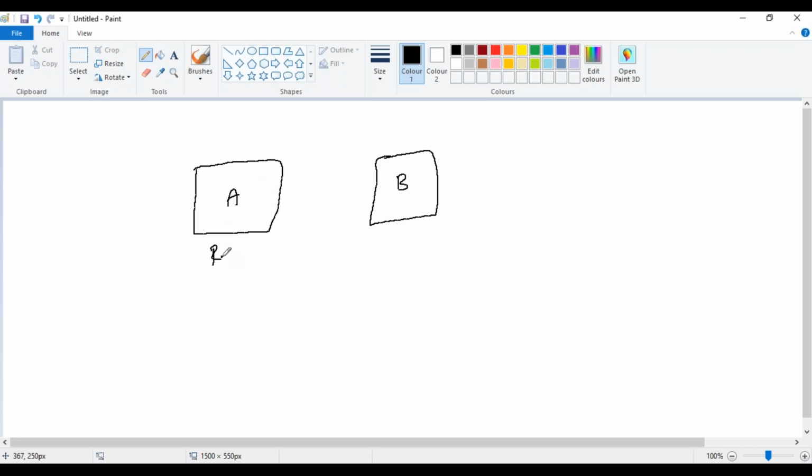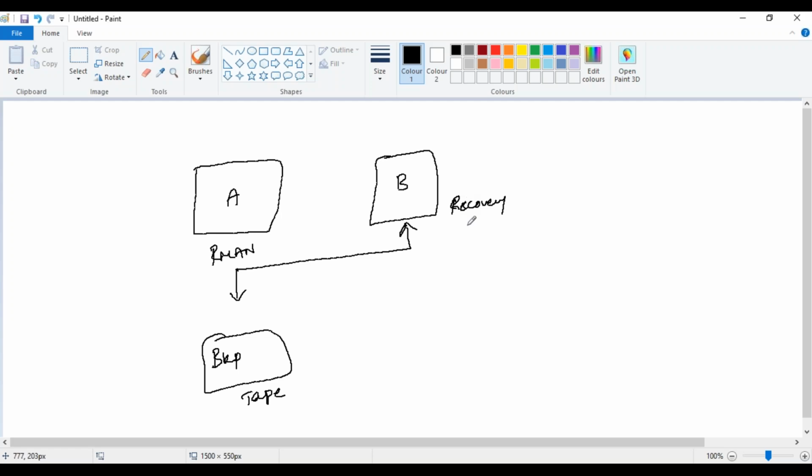Whenever you take an RMAN backup, let's say your RMAN backup has been configured to tape drive, the backup pieces will go to tape, but the backup information, like at what time your backup has started, etc., will be transferred into this database B, which we call the recovery catalog, and that information will be stored in some tables in database B.